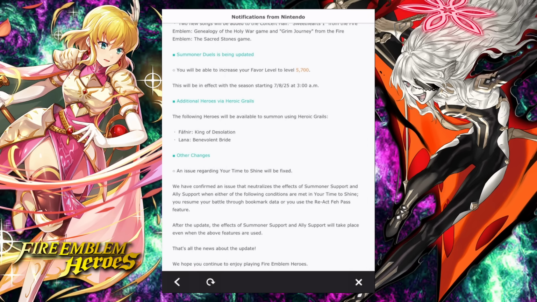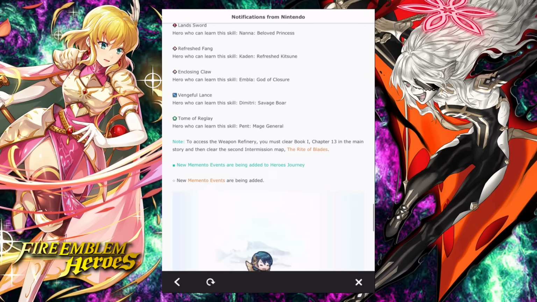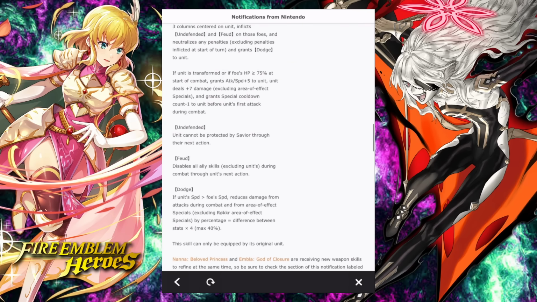How does that even break? Like, what would cause your Summoner support and your Ally support to stop working if you resume with Bookmark or you use the Fey Pass? Like, that doesn't even make sense. Like, what was wrong in the coding that would even allow that to happen? I've got no idea. But yeah, that's pretty much everything for this update notification.